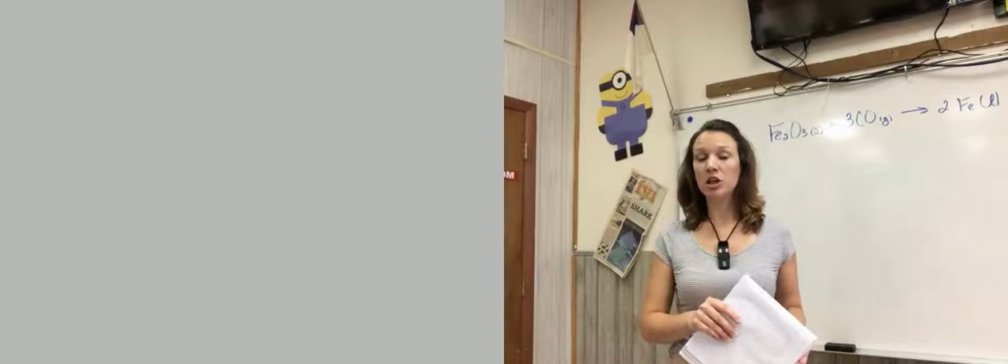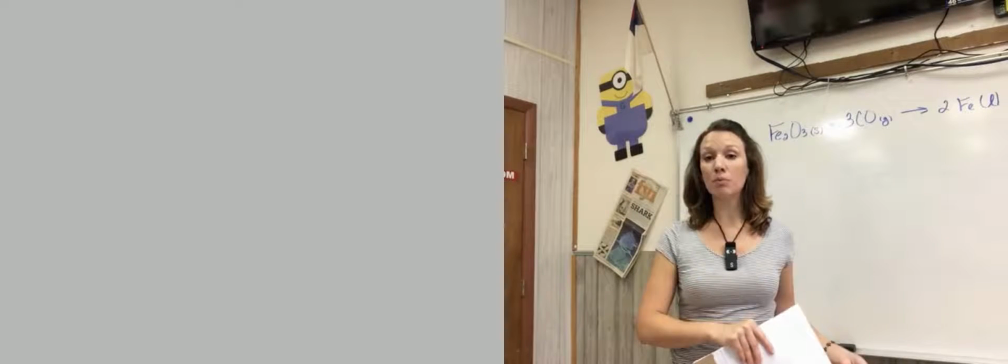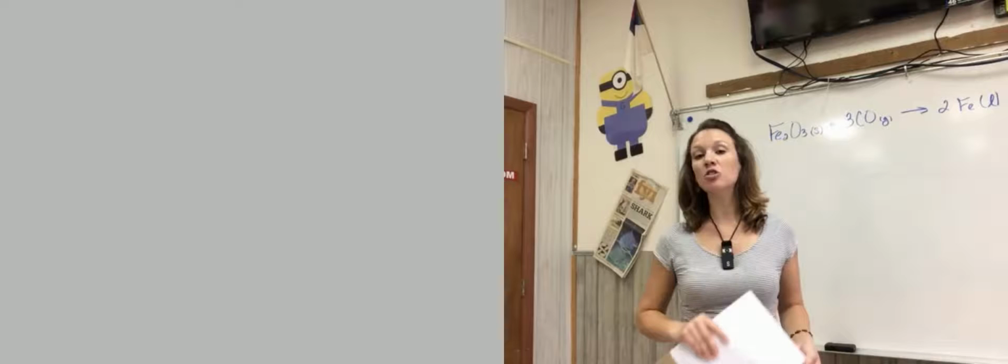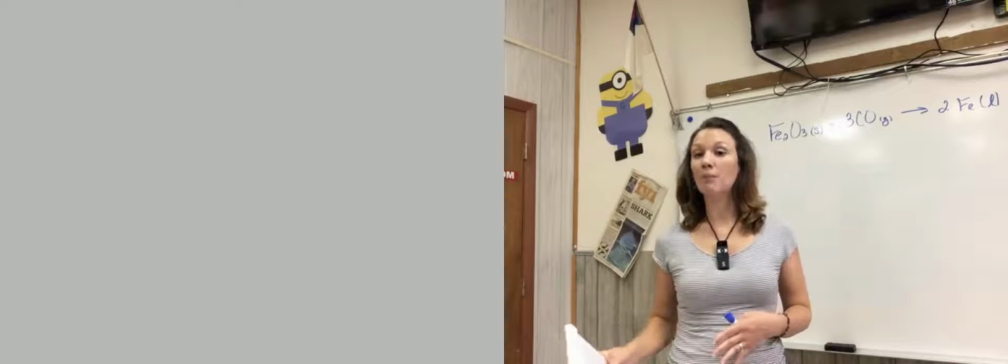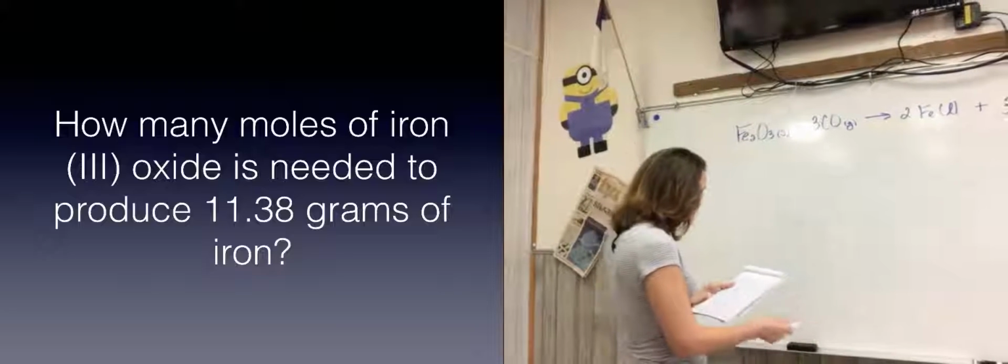So you're going to start out with grams. In order to get from grams of one compound to moles of another compound, you actually need to get to moles of your first compound. So you're going to start out using your molar mass first, and then you'll do your mole ratios in order to figure out what your moles of another compound is going to be. Okay? So let's try this first problem out together.